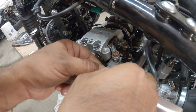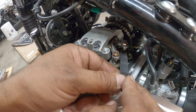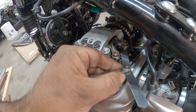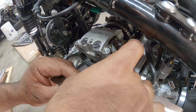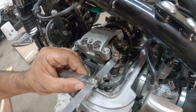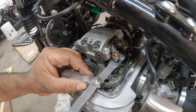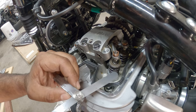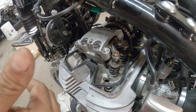So that guy is good. I have a little snag at the end of it, but that fits really well. That one, try it again. No, it's so thin, it gives you kind of a false sense of loose or not, but that feels really good. I'm pretty happy on that. So on the left side of the bike, technically we're good.